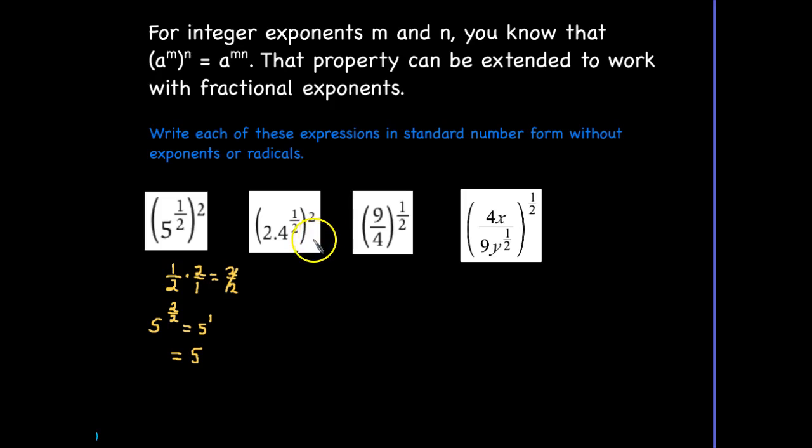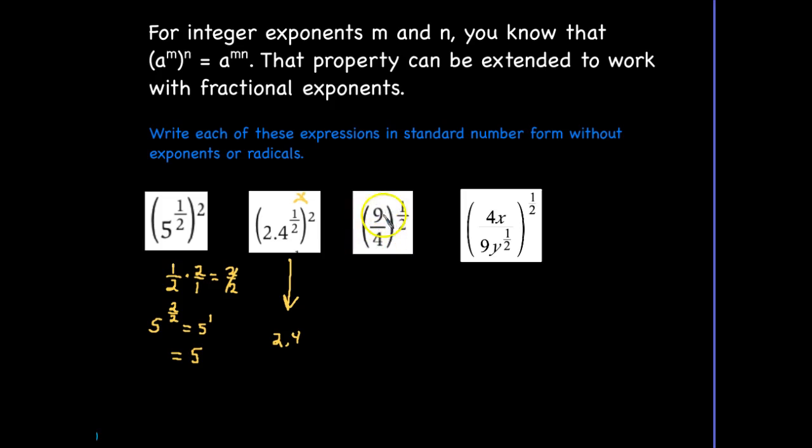Look at this second one. Pause the video for a second and see if you can compare the second one to the first one. Well, notice again we have a power of 1/2 raised to 2. We know that we just need to multiply these two together, and again we will get 1. So this one's pretty easy to just say, well, that'll still be 2.4.